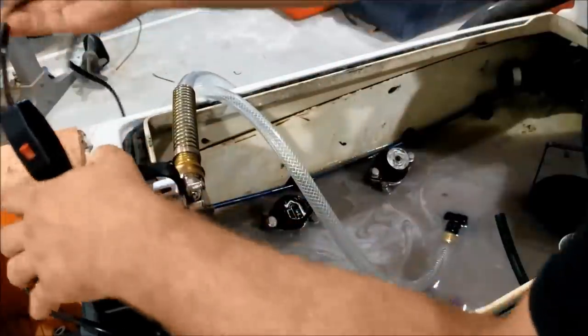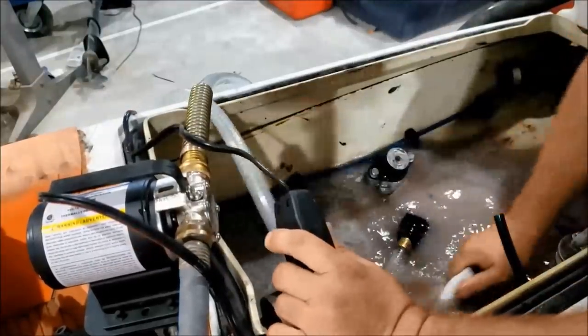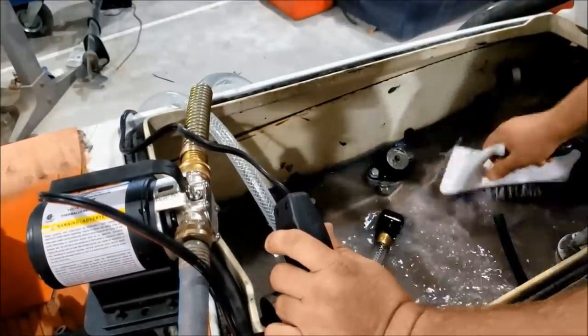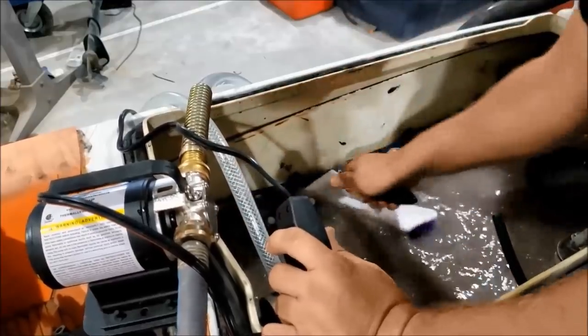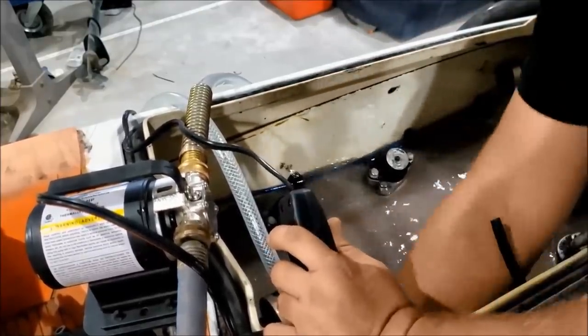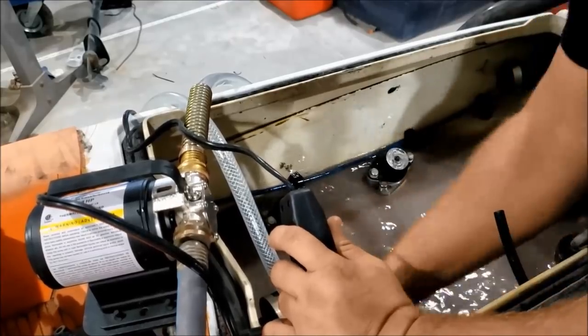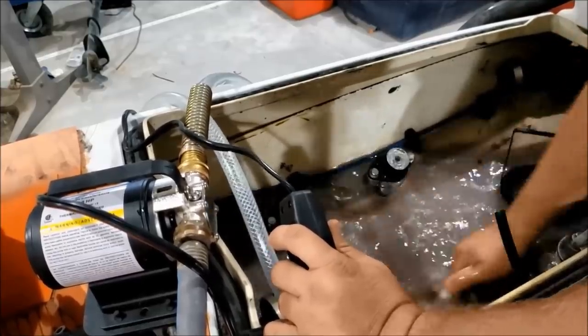So, I've already scrubbed the base a little bit. I'll do a little more, and then I'll start pumping this stuff out of here. No leaks on the garage floor other than from my garden hose. So, the hull is probably watertight.